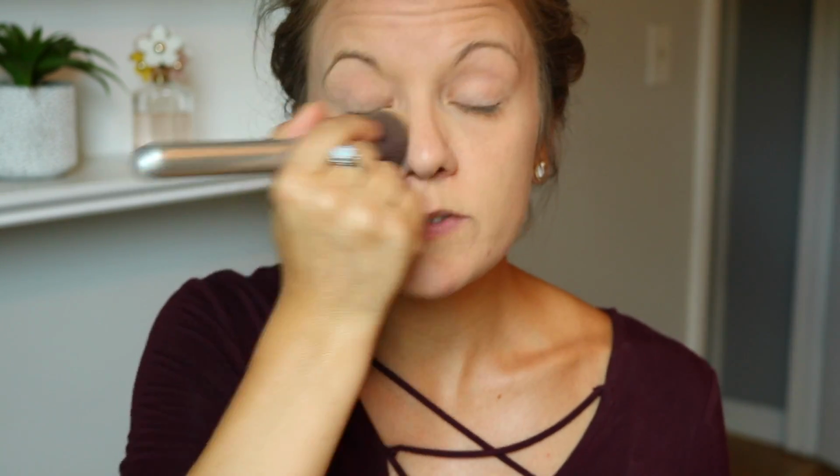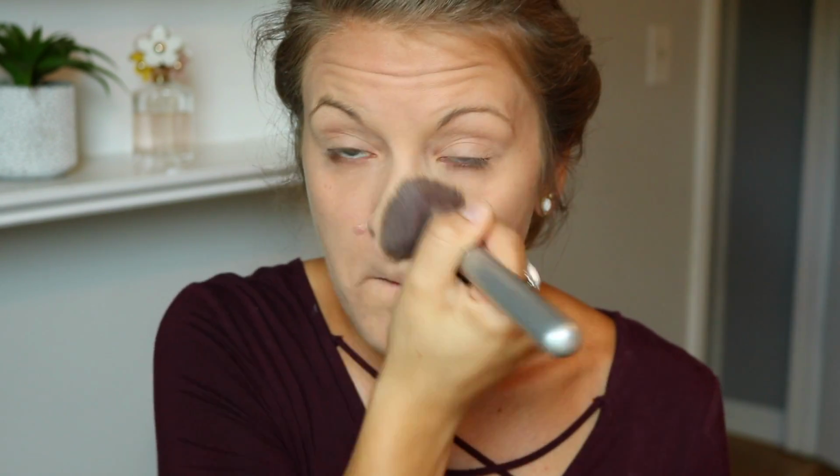So this layer, I'm just gonna kind of try to buff it everywhere. Please just make sure you take the time to do the smallest amounts and just buff in circles.